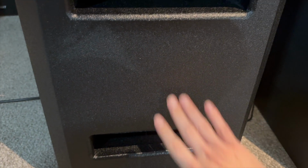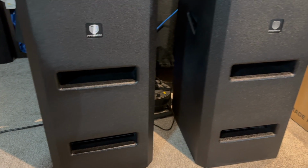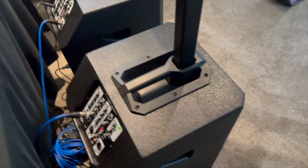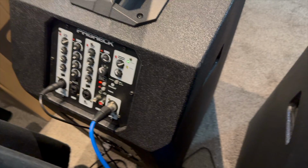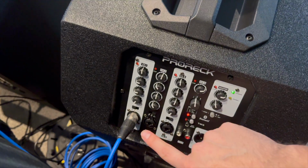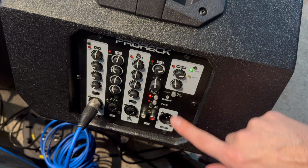And then you're going to have it ported with the air going out. So they do throw pretty nice, do sound pretty good. I'm going to show the back here. You can see I got it corded. I'm hooked up from the mix out from this one into channel 1. Got the volumes adjusted. The subwoofer up a little higher than the array speaker.